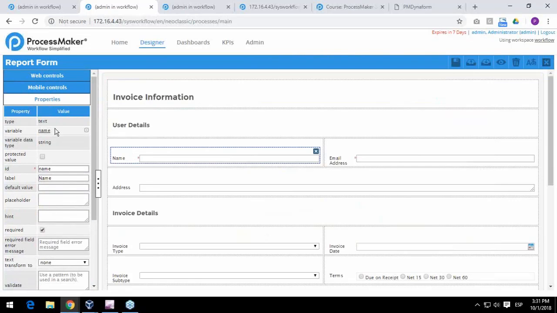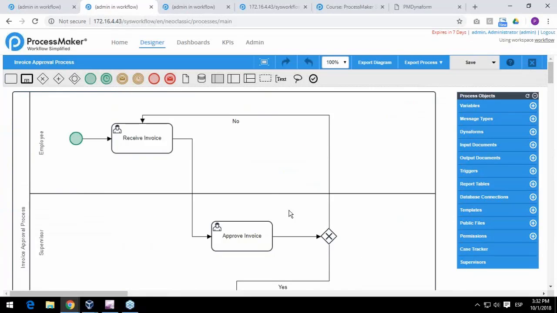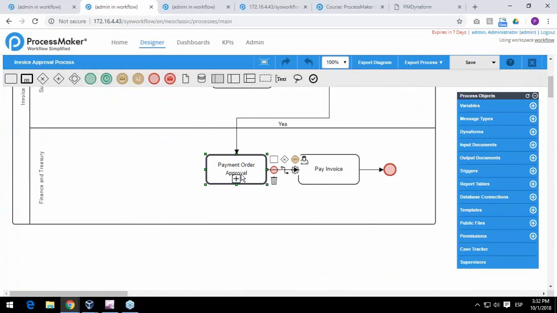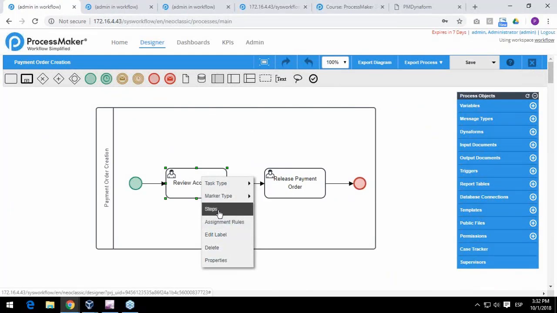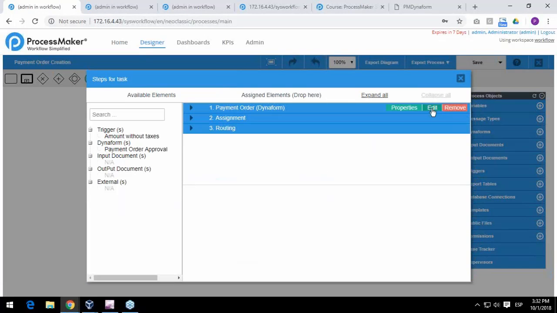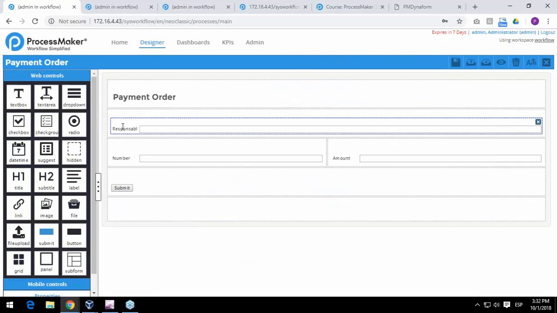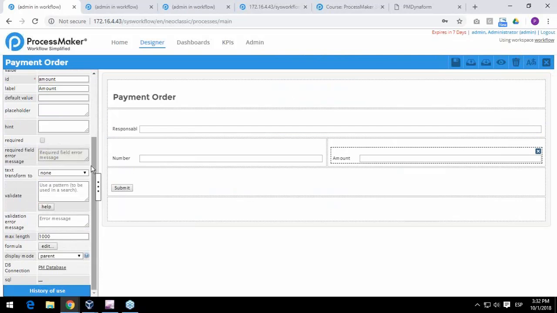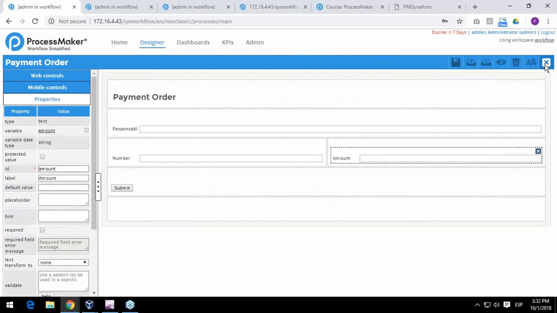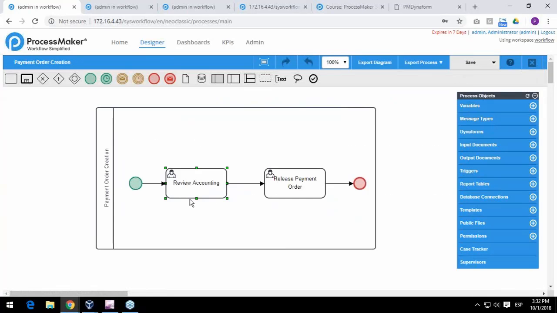This is name. And when this value, this string, is transferred to the subprocess here, the subprocess is going to receive it, according to the configuration, as responsible here. Okay, I'm going to continue with the last configuration.